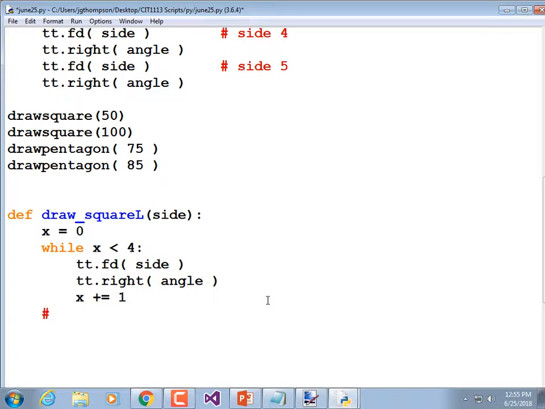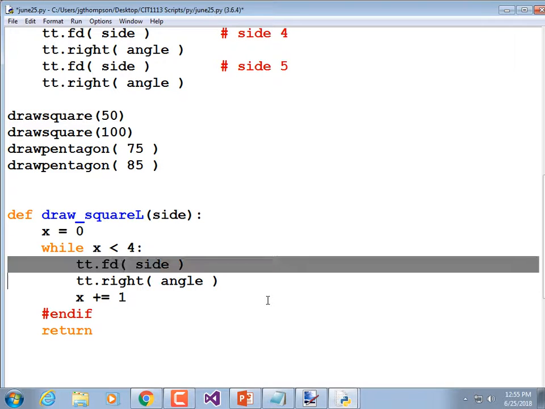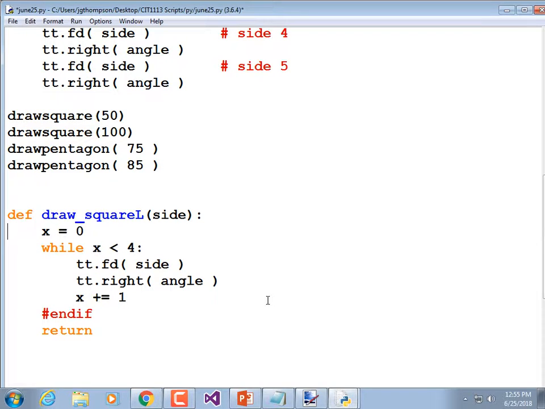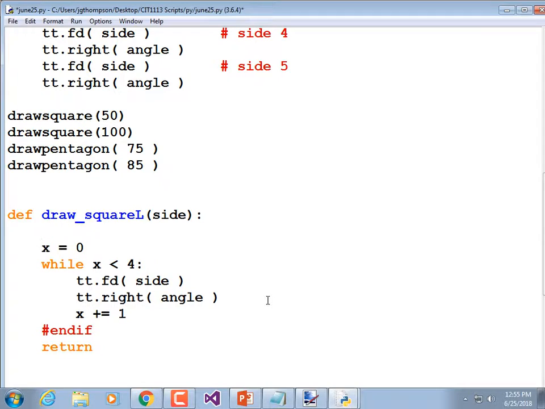And if I was doing pseudocode and everything, which I hadn't done, I would have been doing end ifs and returns and stuff like that. But I'm going to go ahead and do that since there's an extra layer of indentation in here now. So the line that I left out is way up here. Angle is equal to 360 divided by 4, just because there are 4 sides in our square.